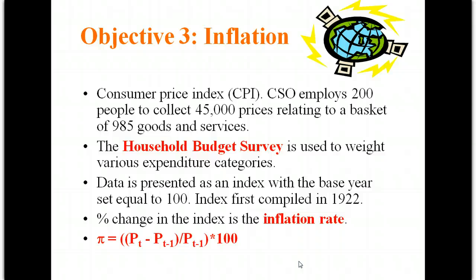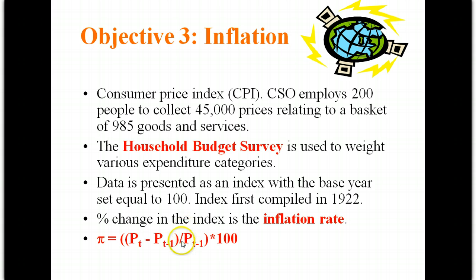So the inflation rate, that which is most often quoted, is fairly easily calculated once you have the index. P reflects the index value in any given period, the prices, and T is the time period. So P_t is the value of the index in the current time period t, minus P_t-1, the index in the previous time period, divided by the price level in the previous period, multiplied by 100. And that gives the inflation rate. So if the consumer price index now is 103 and previously was 100, it's pretty easy to work out that the inflation rate would be 3%.